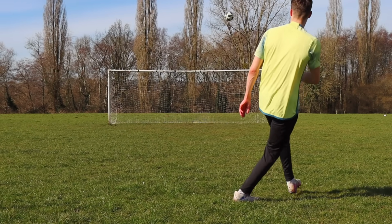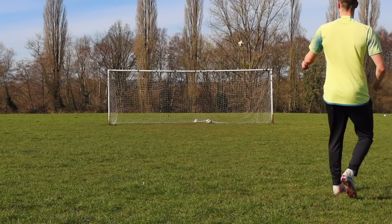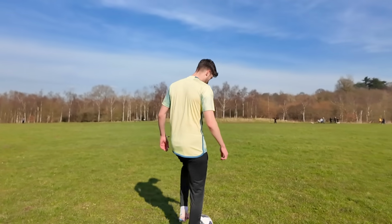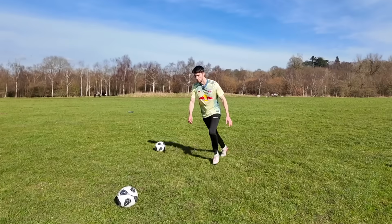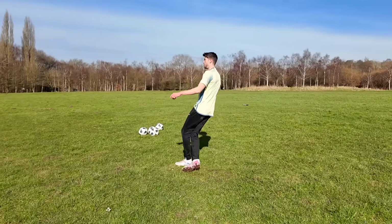What a goal. Right, so I'm back out at the pitch again today, and I think in this session, I want to work on curve. Oh, is the training starting to pay off? Oh my God. So on this session, my shots seemed to be a lot better and I felt a lot more comfortable striking the ball.